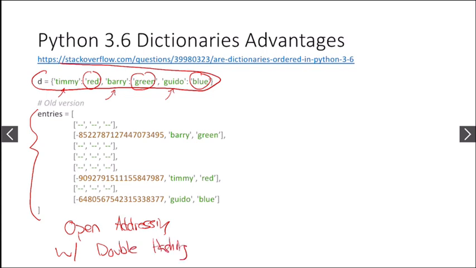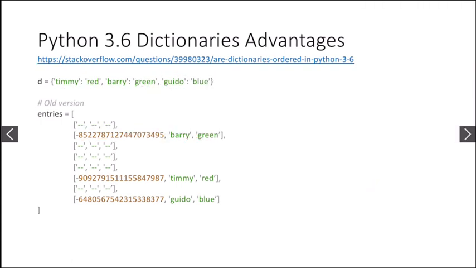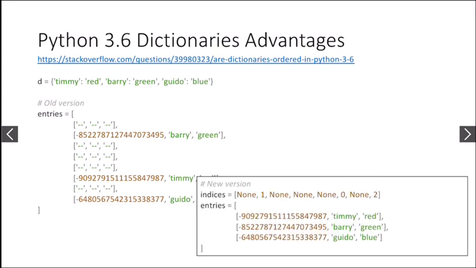So why do I say this looks like open addressing? Well, if you notice, the things I'm storing in here are the hash value itself, the key, and the value. There's no linked list here. There's no structure here that would indicate some sort of linked list. So it's open addressing, and there's no way to tell from this example that it's double hashing. But it uses double hashing to prevent that idea that I mentioned before with clustering. So this was what Python used for the longest time. And newer versions now seem like they've added some extra complexity for no good reason. So this is what it looks like now.